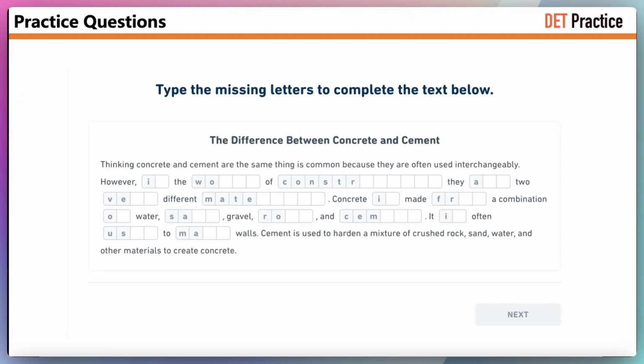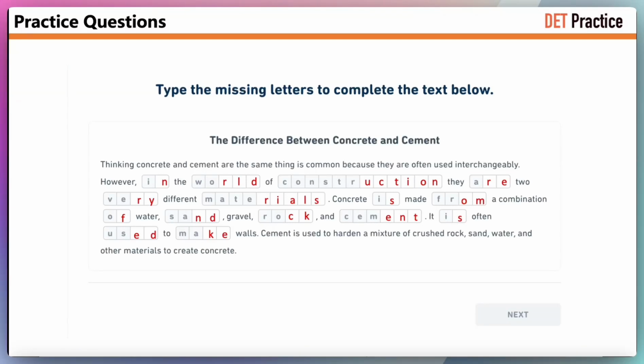For the first one, should it be is, in, or it? Looking ahead, we see a long word starting with construction, which is likely construction. Why? Because cement and concrete are both construction materials. That's easy to guess. The opening sentence says people often confuse the two, but here we have however, and later we see the word different, indicating that these two are indeed different. So we can infer that in the construction field, these two need to be distinguished. Therefore, it should be in the, how do we say field? It could be field or area, but it's a word starting with W, so it's world, which works better here.